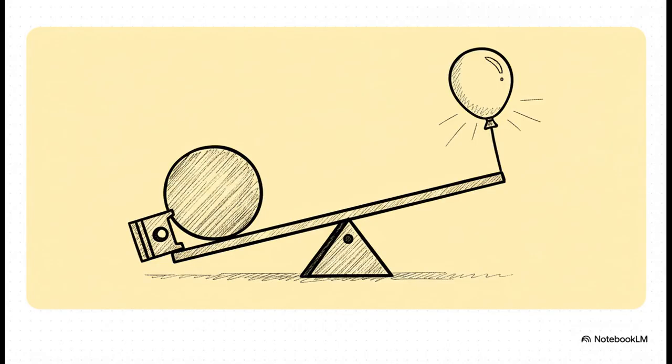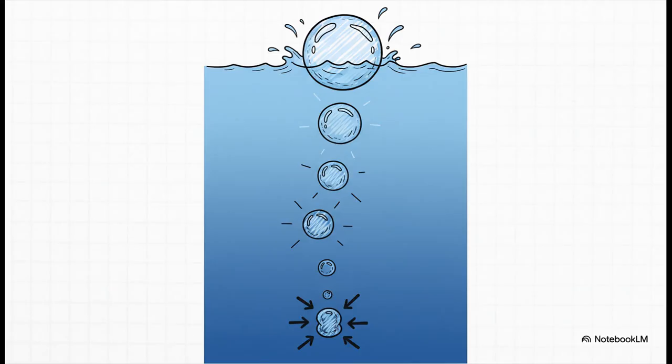The best way to picture this is like a seesaw. Imagine pressure is on one end and volume is on the other. You push down hard on the pressure side and whoop, the volume side goes right up. You let up on that pressure and the volume side comes back down. It's this perfect little balancing act. And you see this play out in the real world constantly.